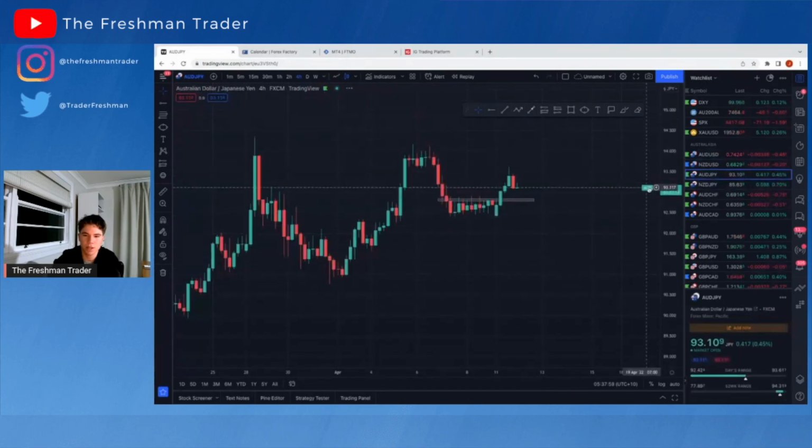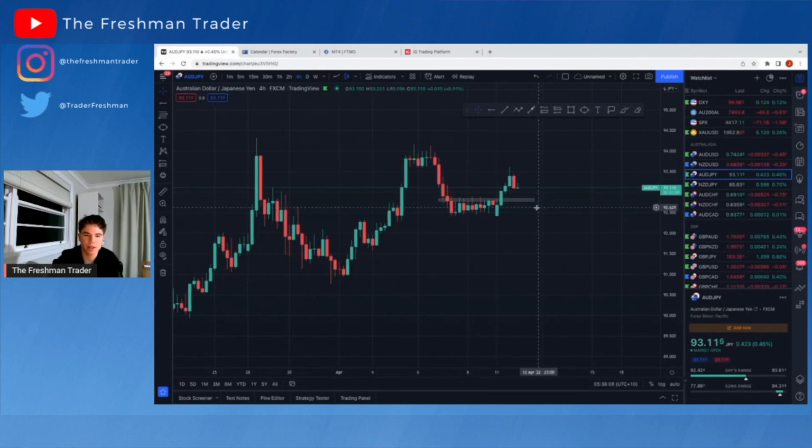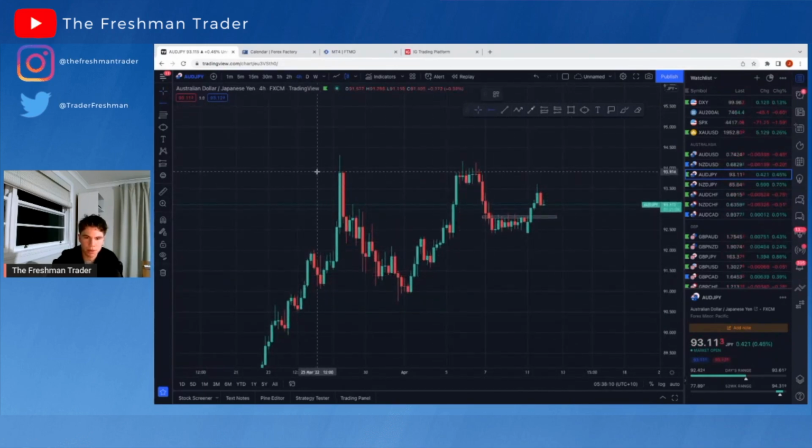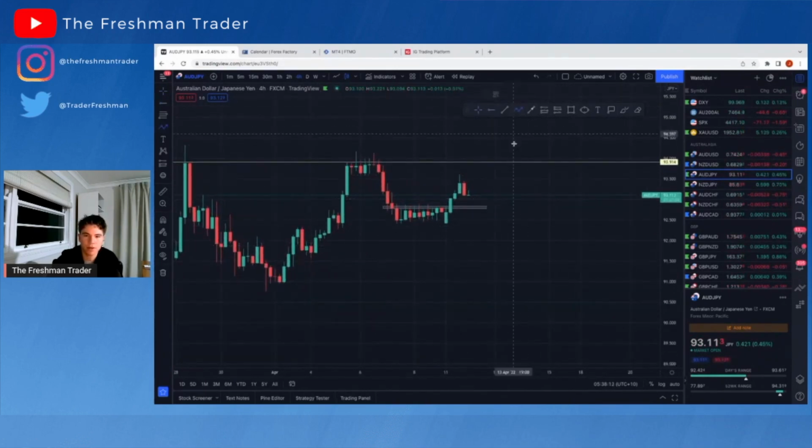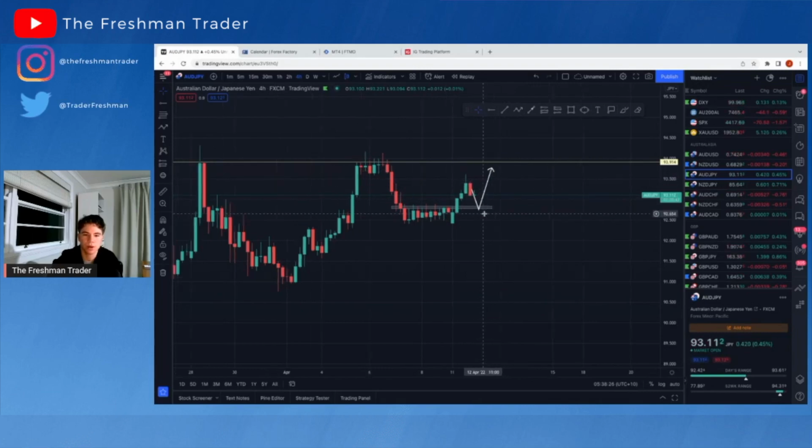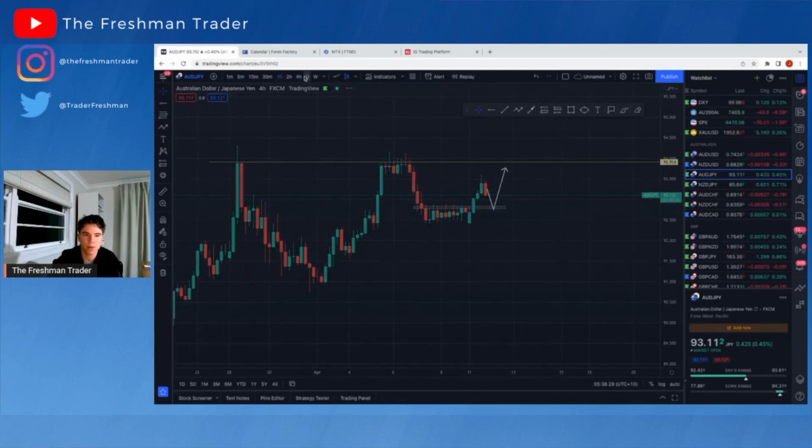Okay, Aussie dollar, Japanese yen. We saw the Japanese yen push very bullish yesterday, and we can see we have created this new higher high structure. We're pushing up into this key level over here, but if we see price push back to here, create that higher low and that rejection, I'm very happy to go long to take a buy back up to these key levels, to maybe see Japanese yen continued weakness, okay, but we need to see price push back here and create that rejection, okay.